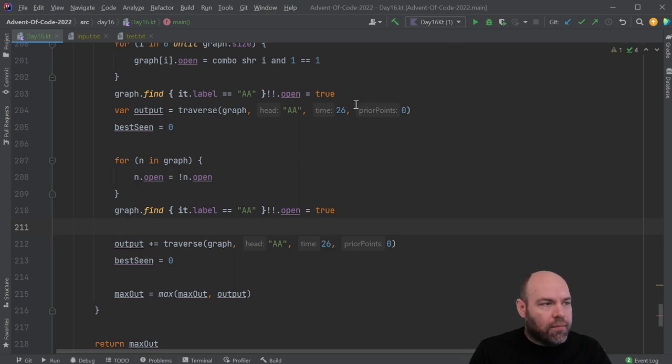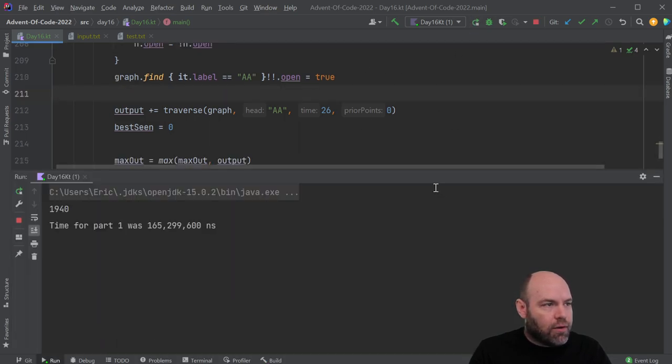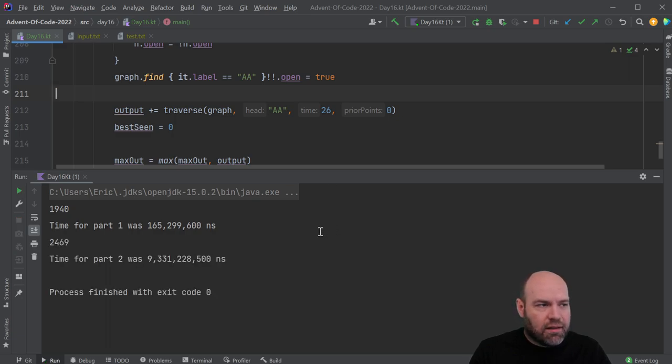So it seems a little bit convoluted, but the way the math works out, it's actually pretty short. If we go ahead and run it, the first part takes about 165 milliseconds after all the optimizations. The second part usually takes about 8.5 seconds, I think. 9 today, okay. But still, totally reasonable. I'd be interested to also see how this would work with dynamic programming to build up the answer instead of running through a traversal, but I'm not going to bother programming that today.